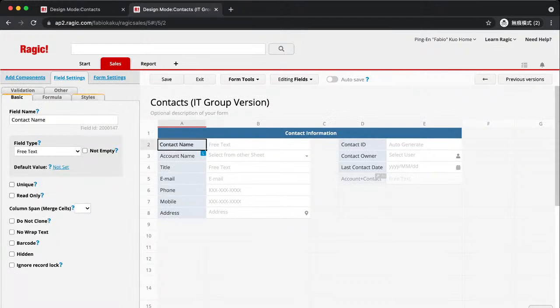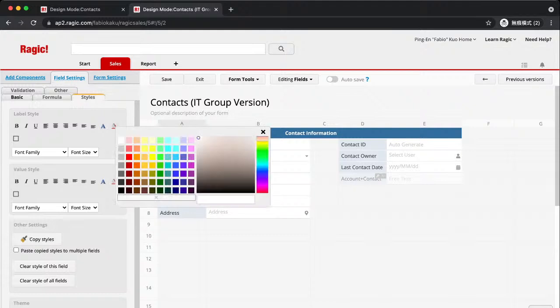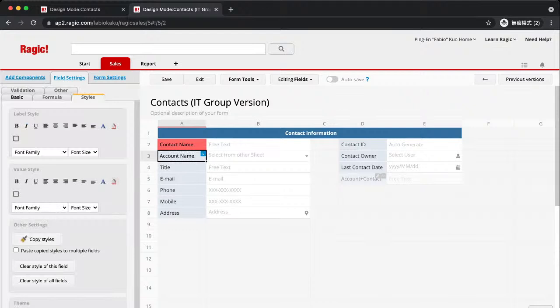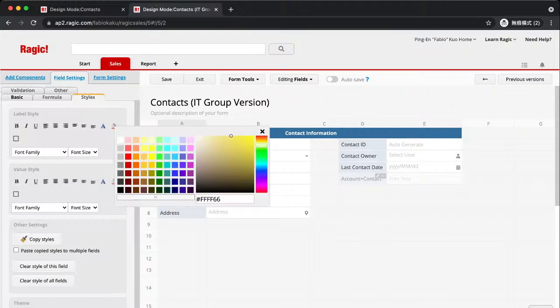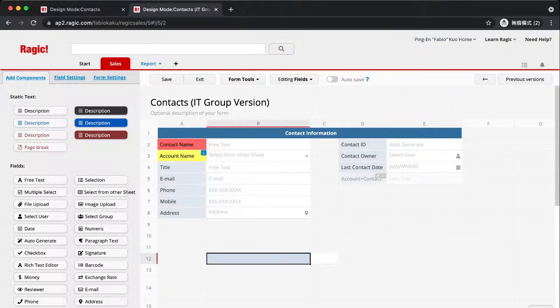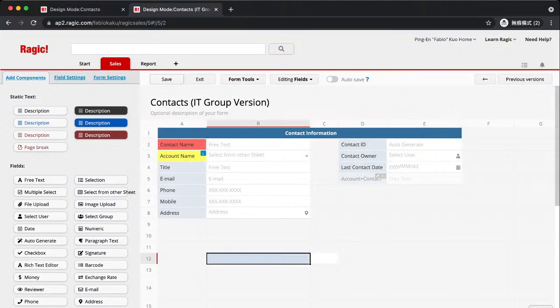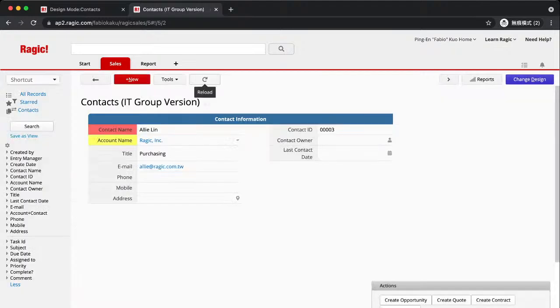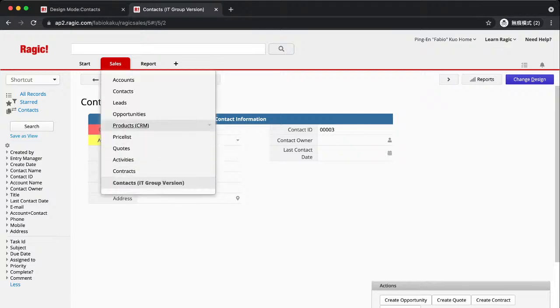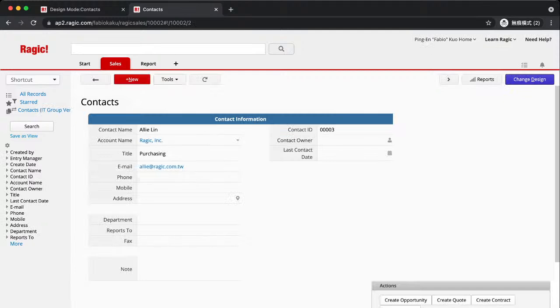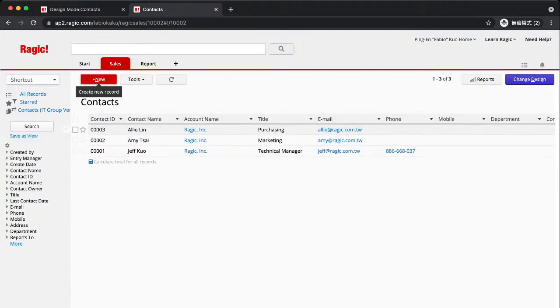I may just want to change the style, maybe this label to a red, this label to a yellow, make it colorful, etc. As mentioned, thinking about the distinct sheet logic, this sheet will not reflect on the original contact sheet, which is right here. However, since it's called multiple versions, the data will be in sync.